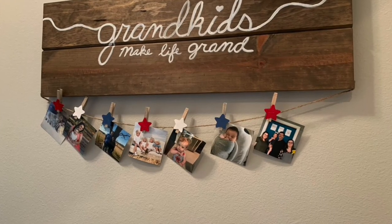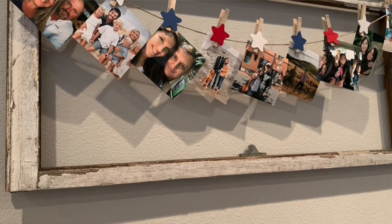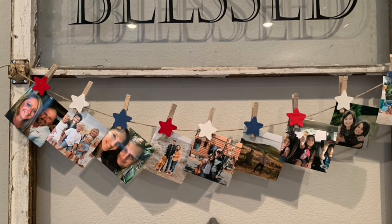So originally this project I thought was going to be like a 4th of July themed project, but in actuality, you can use it for Flag Day in June, you can use it for 4th of July, you can use it for Labor Day. So it's kind of an Americana theme more than just a specific 4th of July thing. I love how it turned out and I hope you enjoyed watching.